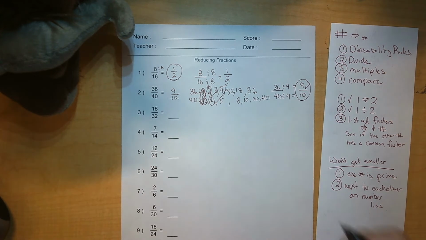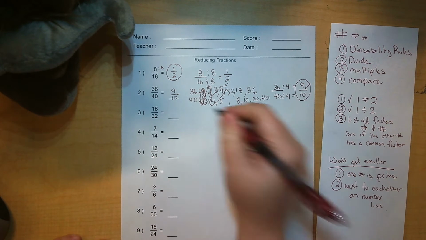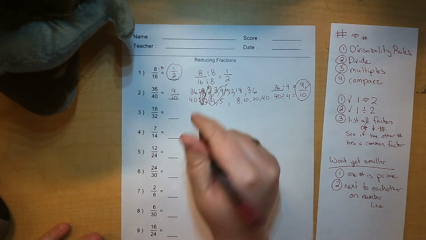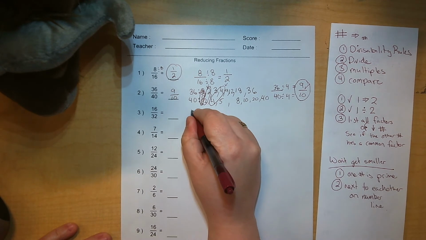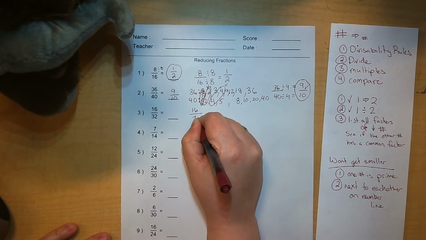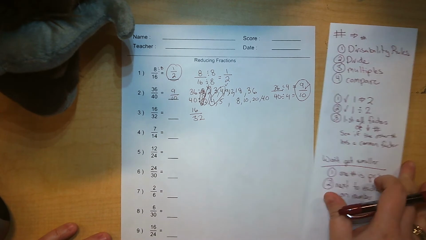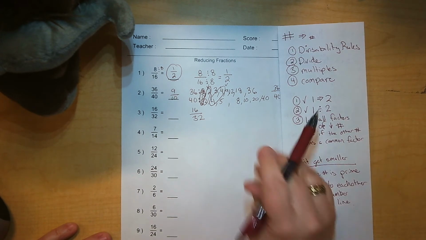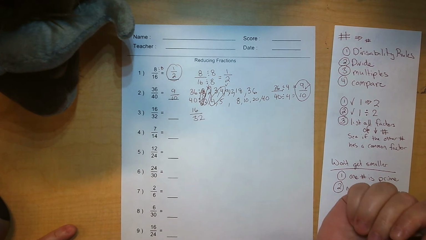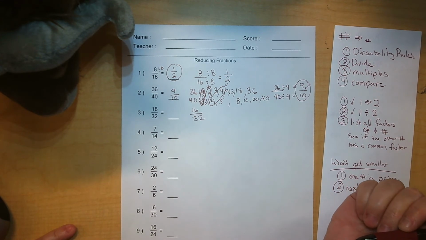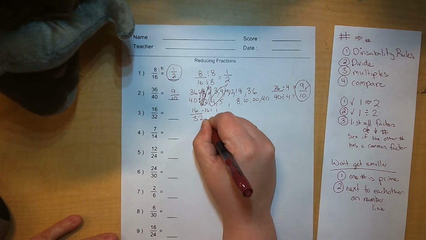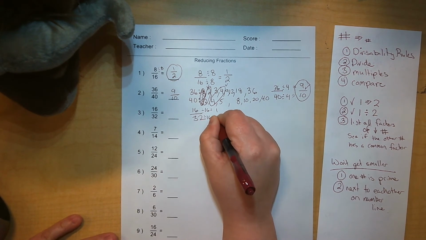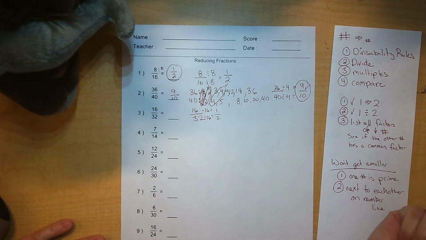All right, let's keep going. So now we've got 16 and 32. So let's stick with writing out our factors and figuring out which one is our greatest common factor. So step 1, will one number become another number? Will 16 become 32? Actually, it will. If we divide 16 by 16, that gives us 1. If we divide 32 by 16, that gives us 2.